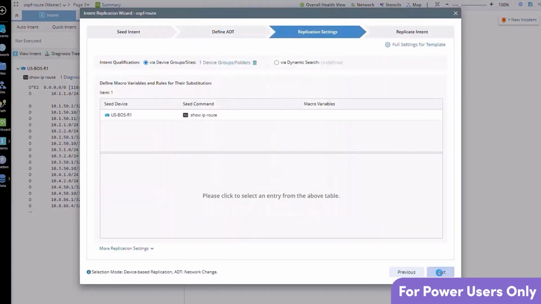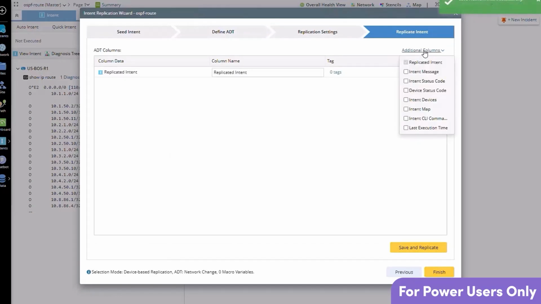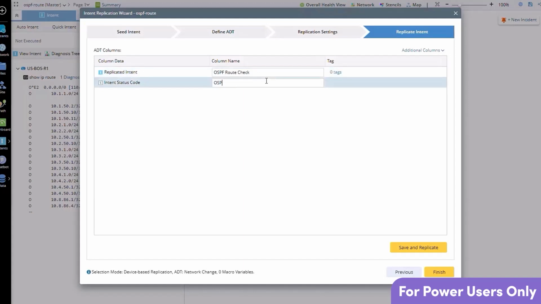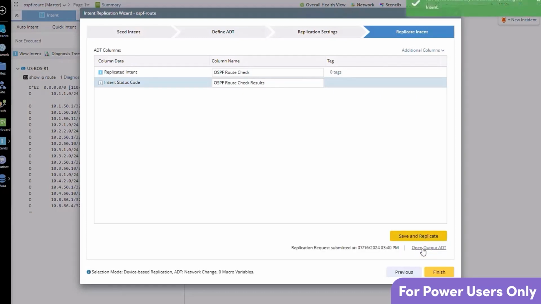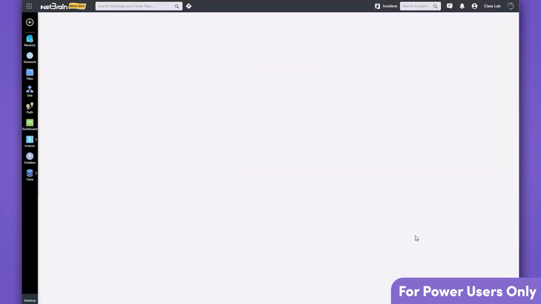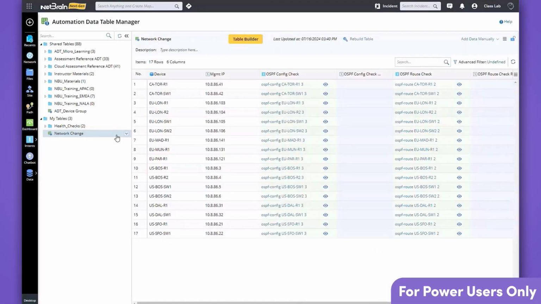In just a few clicks, we built an ADT of OSPF devices in the network and then made sure we replicated the 2 automations, which is config check and the route table check, for each device which is part of the table. Along with this, we can also supplement the table with live status codes for the last result of the automations which have been run on each device.